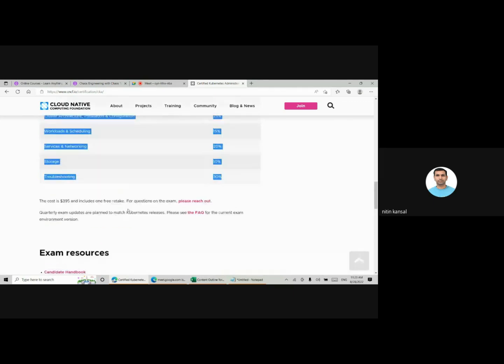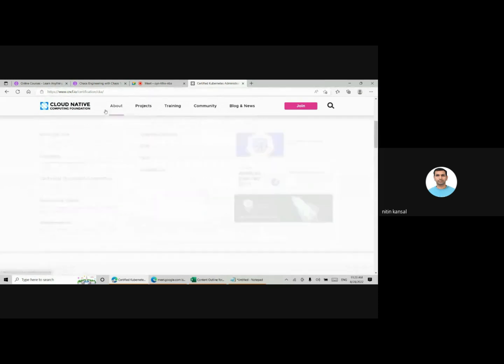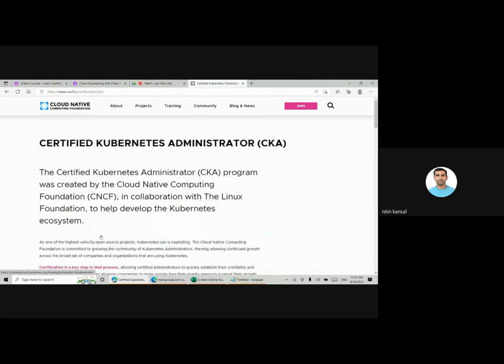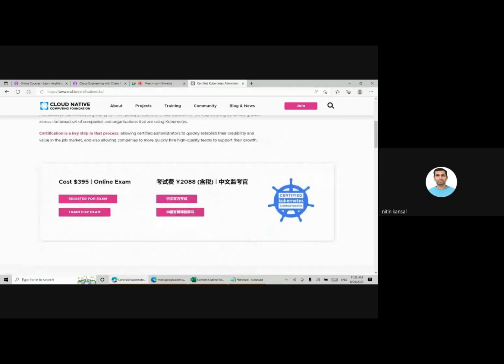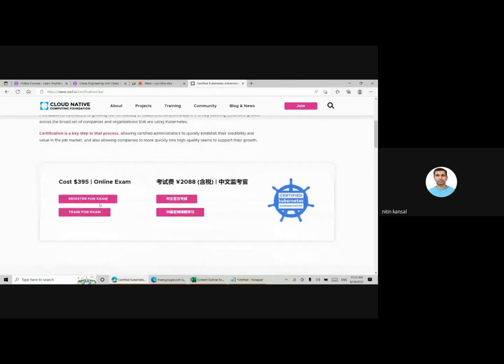If you go and buy the course directly from CNCF, it will not be this price, because this is only the exam fee. If you go for the course also, it is going to be around $600 something. But if you only want to appear for the exam, $395 is the cost you need to pay.